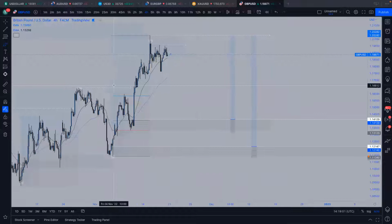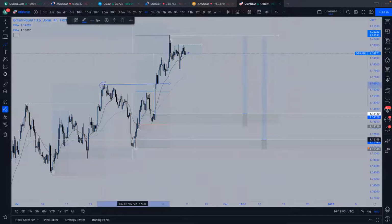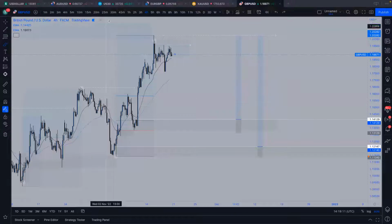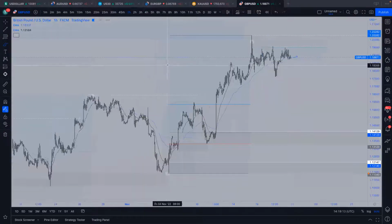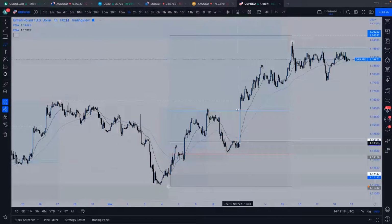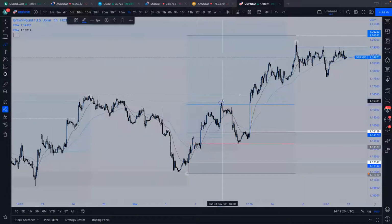If we do actually break it down, you can see this is our breaker structure. This is our high, this is our low, this is our high. Wait for price to pull back down into some discounted pricing to then push higher. If we go lower time frame, we have this whole range within here. And again, you can see if we pull back a fib, this is our low, this is our high, this is our 50%. You can see we had demand within discounted prices. We continued and then we pushed higher.